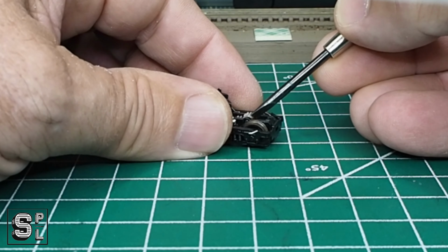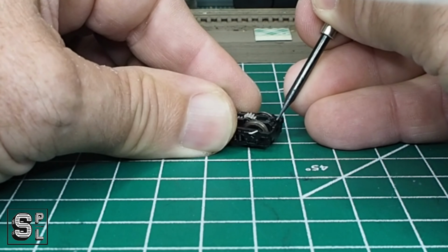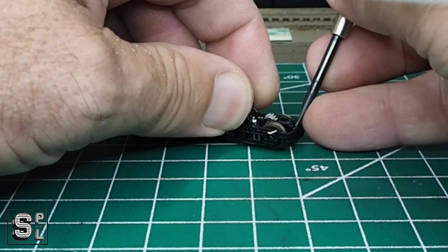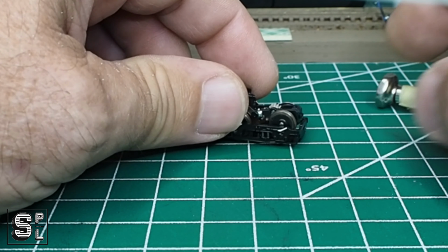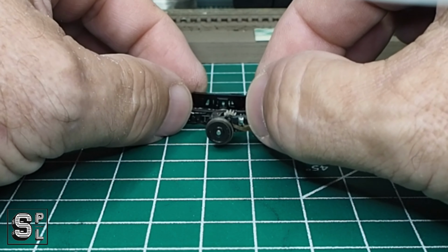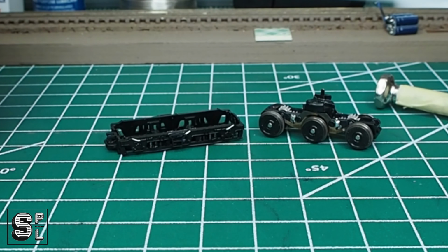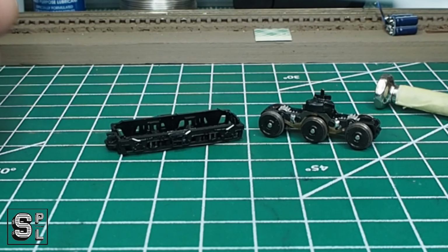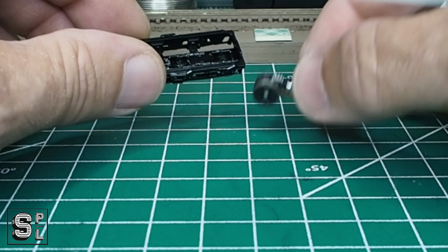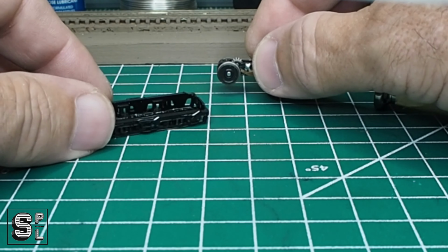This part of the bogie and the frame are separate. So if you insert something slightly and wedge them apart like that, you can push the frame down like that and free the whole gear set from the frame. Look at that oil. You can separate them like that. Now that they are apart, you can start cleaning the frame, and then we'll talk about how to dismantle this part here. So let me just clean this up and put it to the side, and then I'll get back to you about this.